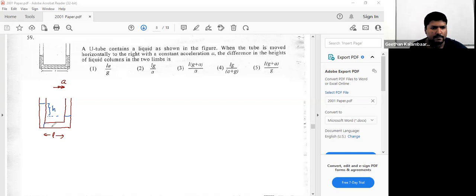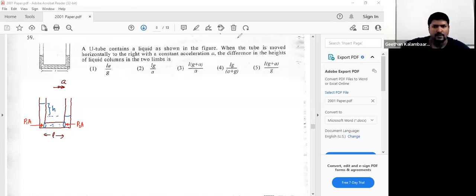And I'm considering this liquid portion. There is a pressure, and that pressure on the left-hand side gives a force on this cross-section area. You can consider the liquid as a tube. Here we consider a tube-like portion made of the liquid itself. So on that particular surface, this cross-section area, there is a force that is P1A. Take the area as A. On this side also there is another force P2A. So we can write the pressures P1 and P2.